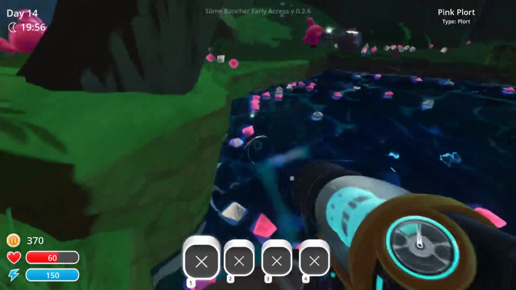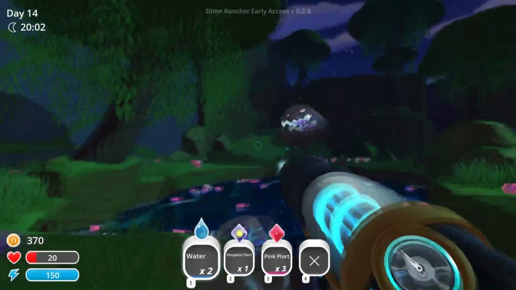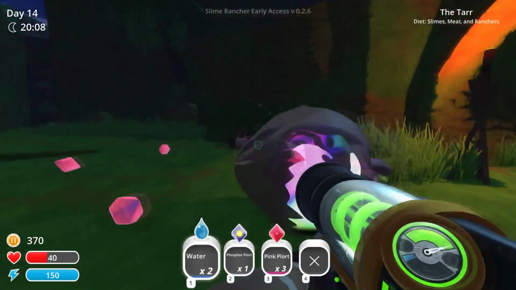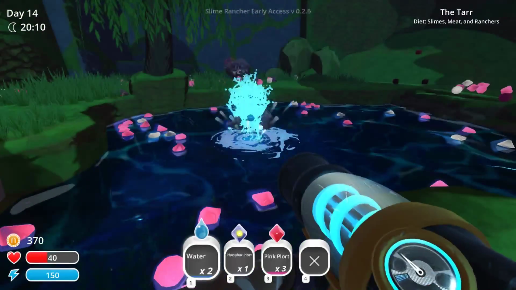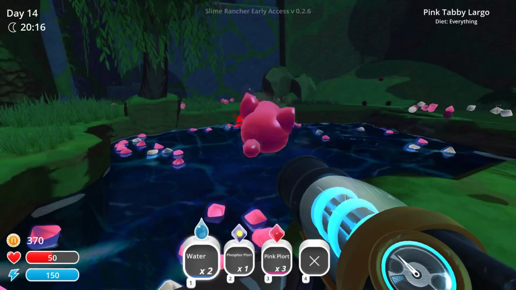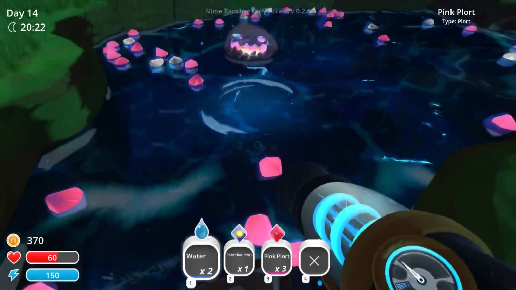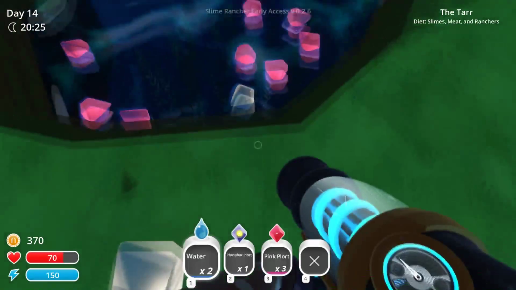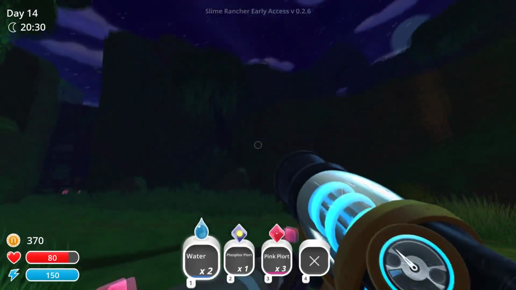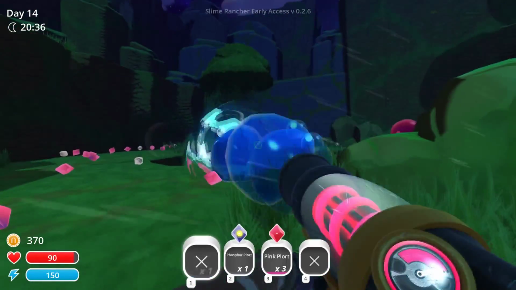Alright, so while we're here, we need to pick up some briar hens. Oh, go away. You touch the water, stupid. Come here, you ass. Gosh. There's just so much crap on the ground. Literally so much crap. Oh, hello. Oh, no, no, no, I wanted that. Come here, phosphor poop. Okay.